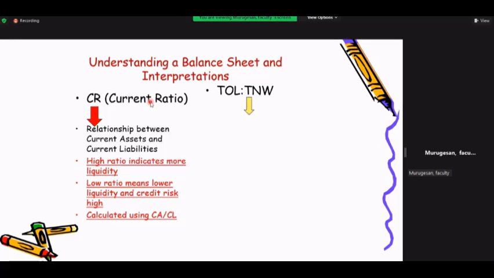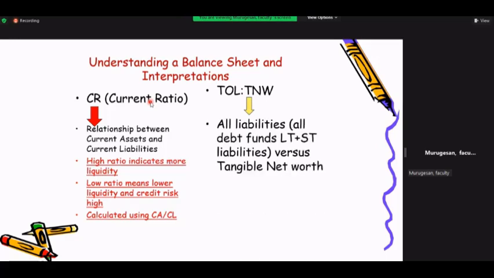Okay, boss? So the TOL by TNW, this is another ratio. That is called the solvency ratio. What is the solvency ratio? You are taking loans left and right, all long-term loans, all short-term loans, versus your capital. Your capital is only 10 crore, but your outside loans are 90 crores. Outside loans mean current liabilities plus non-current liabilities put together, 90 crores. So your solvency ratio is 9. What does it mean? Your total loans are 9 times more than your capital.